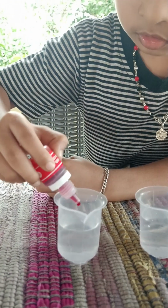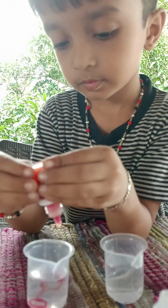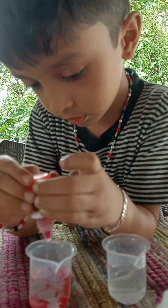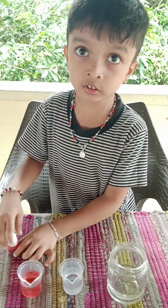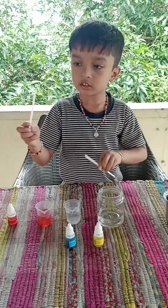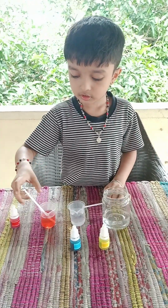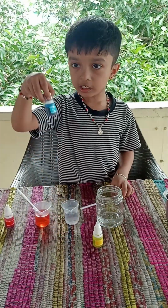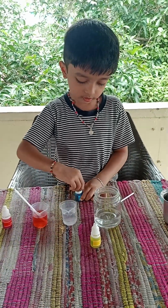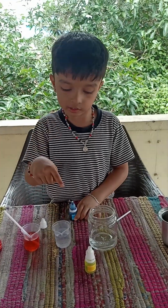One, two. Two, three, four. It's finished. And we just need to stir it. Get the two straws. And we just stir it like that. Wait for a minute. And we take the blue color and put four drops of food color in it.